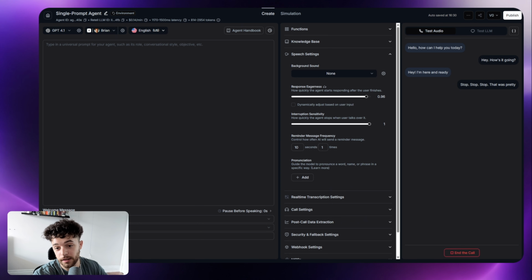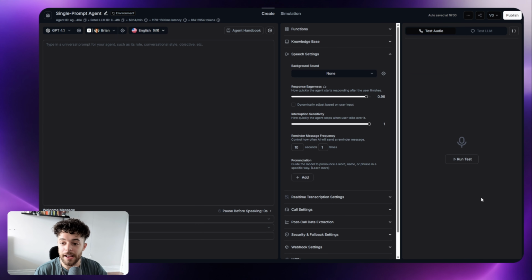That was pretty quick. So that's how fast it stops when it's pumped all the way up. But what that also means is, let's say a user has the agent on speaker and they put their phone on the desk, the agent's going to get interrupted and lose its train of thought, and it's going to have to restart. Or if you have kids yelling in the background, the agent's going to get interrupted. So that's definitely no good.